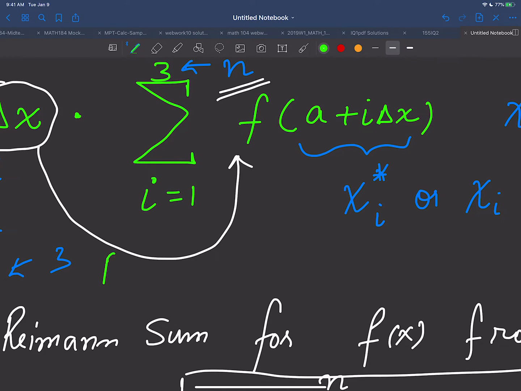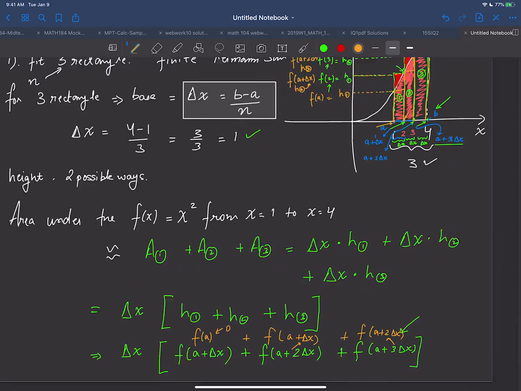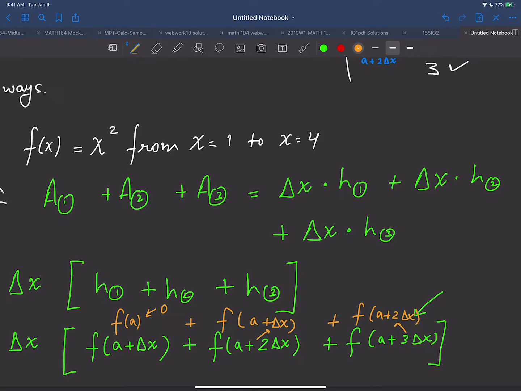So I'm going to write right in green, and this one is going to be the left in orange. The only difference you're going to make now to write this summation is you want your i to start at 0 now, and you want it to finish at 2. Before it was starting at 1 because we had 1 here, 2 here, 3 here. We started at 1, we went to 3, right? Now the only difference we're going to have is this. We're going to start at 0 because this is just a plus 0 delta x, right?